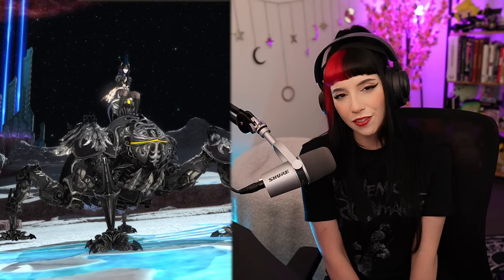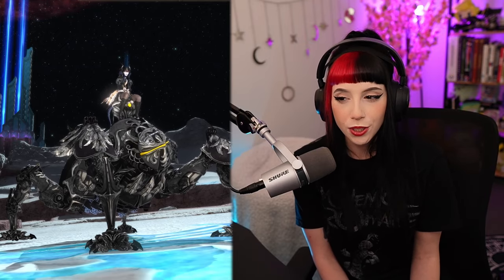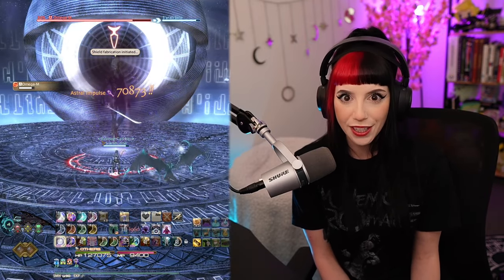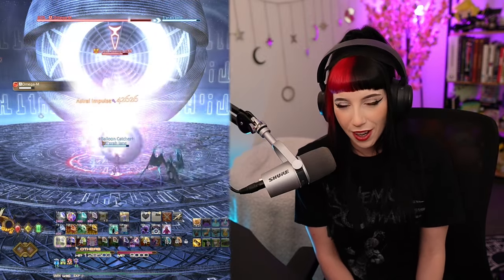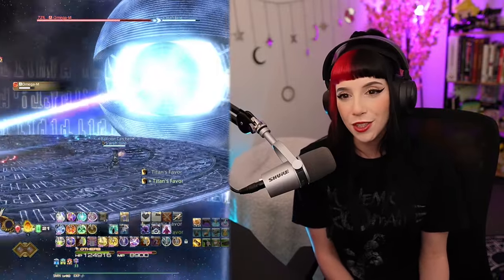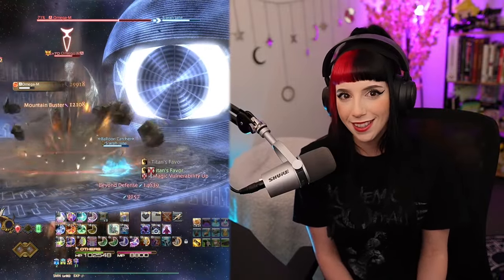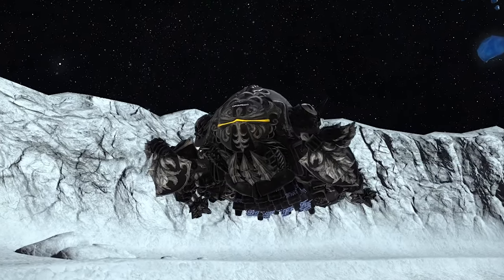Number 6. This is one of Omega's creations, Model O. Personally, I love the Model O mount. It's quite easily obtainable now. All you gotta do is run Alphascape V4.0 Savage, run it unsynced with a group of friends, and it's 100% drop rate. There might be a few little mechanics you might have to do, but it should be really easy to get these days. So put up a party finder, have some fun, and go get your Model O mounts. We're halfway there.